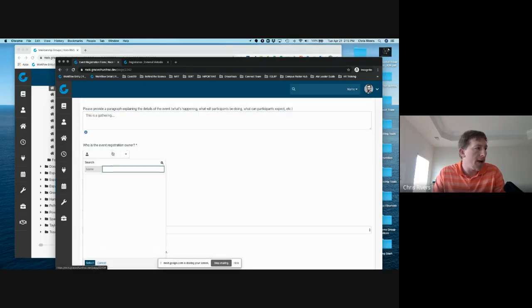Who is the event registration owner? So this would be you. Events need to be owned by a person. All events are owned by a person. A group is owned by a person. Connections is owned by a person. We're not going to have a campus admin email that goes to people; we're not going to create that in Rock and have the campus admin own this.